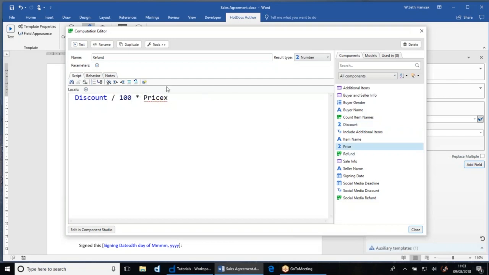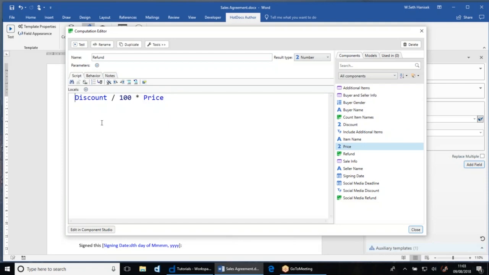It's worth noting the script editor is syntax aware. So as we type or as we add items by dragging and dropping them, HotDocs is watching what we're doing. And if it notices something that it doesn't understand, it will indicate that with this wavy red line. And if we mouse over it, it will actually give us an error message that tells us what the problem is so that we can fix it. In this case, I've got a component that's misspelled and it can't find it inside my list over on the right-hand side. But if I correct the error, it updates itself in real time.